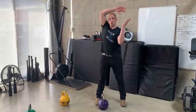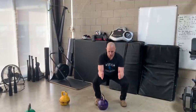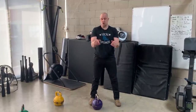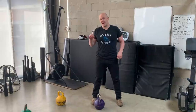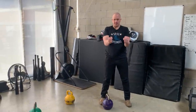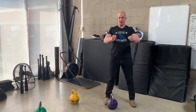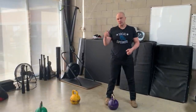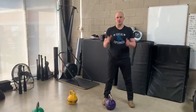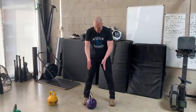From here, you're going to orbit all the way around your head and then go all the way down. Your elbows should track inside of your knees; your elbow can touch the inside of your knee at the bottom. If you're having trouble with mobility, you can push your knees out and pull your shoulder blades back — especially if your knees are collapsing inward. Point your feet straight ahead.